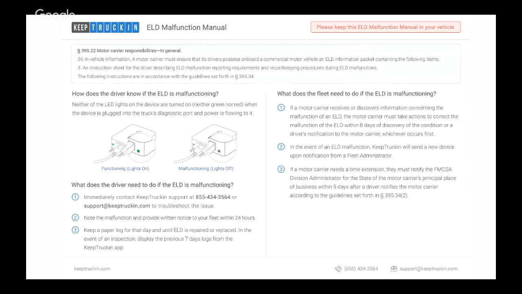In the event of an ELD malfunction, Keep Truckin' will send a new device upon notification from the fleet admin. If a motor carrier needs a time extension, they must notify the FMCSA division administrator for the state of the motor carrier's principal place of business within 5 days after the driver notifies the motor carrier.